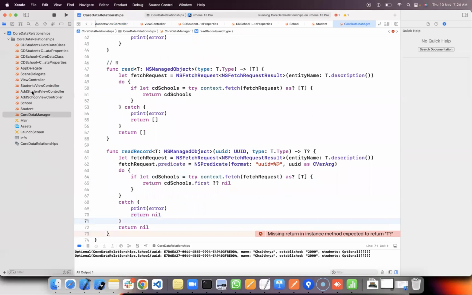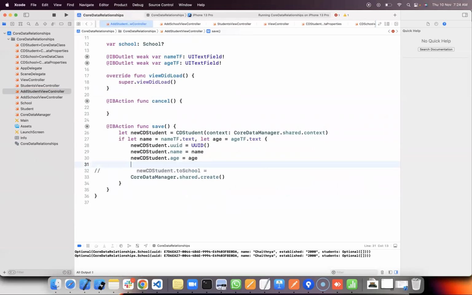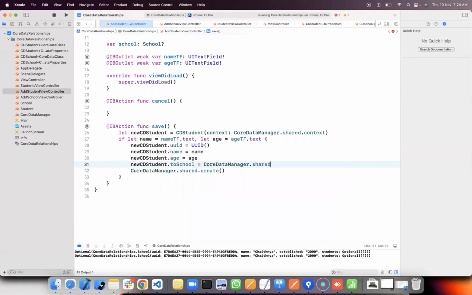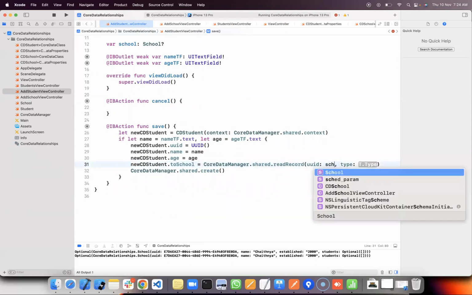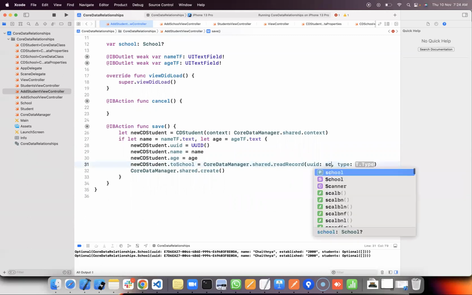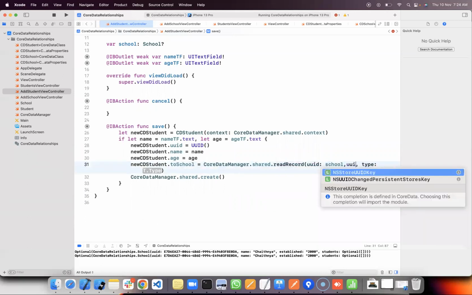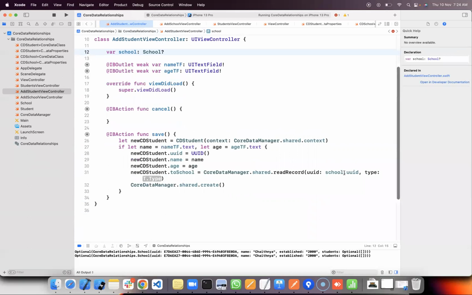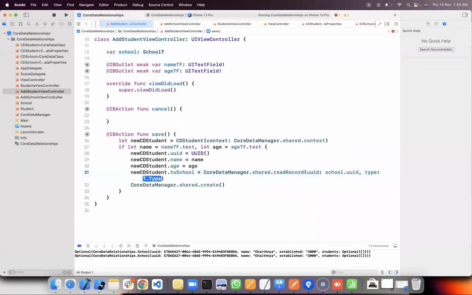Whenever we are adding a student, here new student, you can ask CoreDataManager.shared.read school.UID, and the type is School, cdSchool.self. That's it.